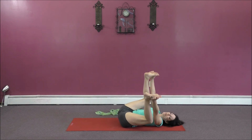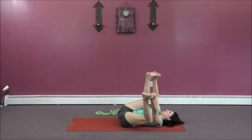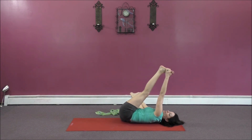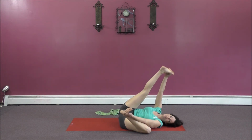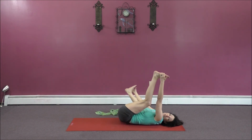And I also like to add a gentle leg stretch. So I'm going to roll to the side. My right knee is going to touch the ground. I'm going to exhale and try to straighten this leg. Inhale, center. Other knee comes down. Don't worry if the legs don't straighten right now. With daily practice, they will if that's what you want.